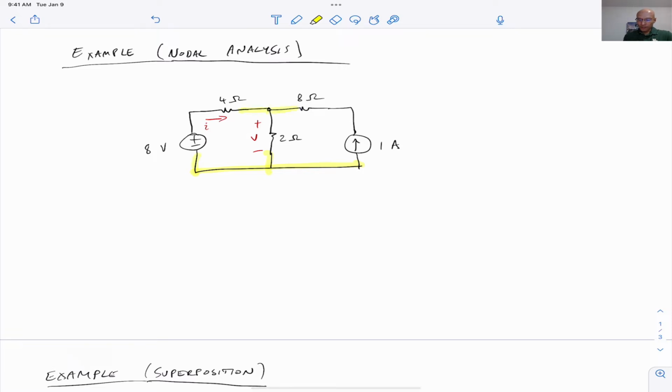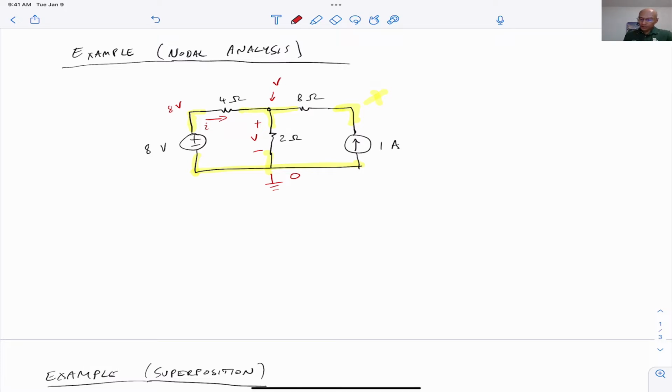We notice that there's a top node here and another node. There's one more node here and we actually don't really care about it, because for nodal analysis, we already know the current flowing through that node. What we're really interested in is the top node. Let me show you why. We're calling this ground, so that's clearly 0. If that's 0, then this is 8 volts. We already know that. The only unknown is this node, which, because it's V volts higher than ground, we'll just say that's V. That's the very V that we're looking for.